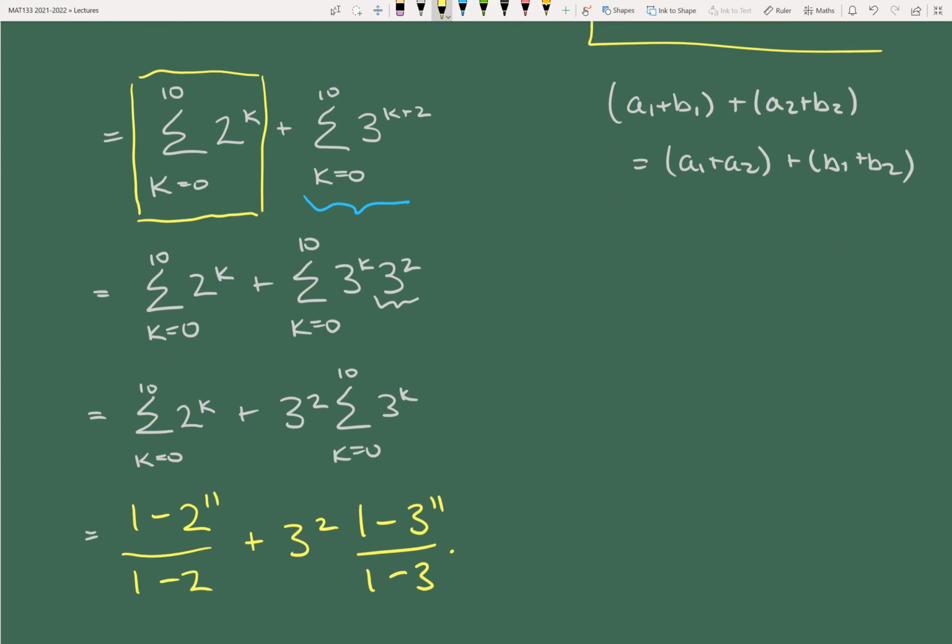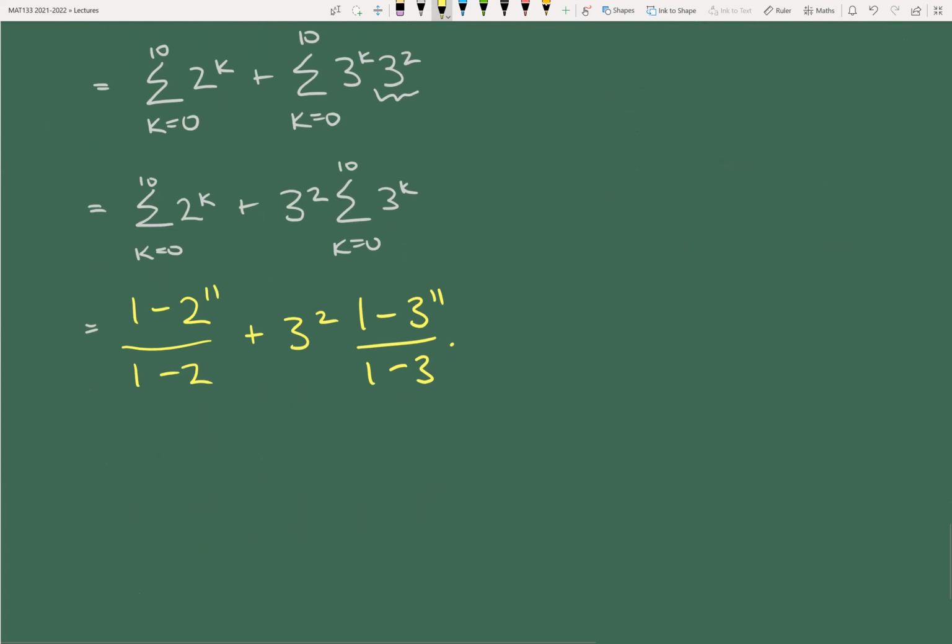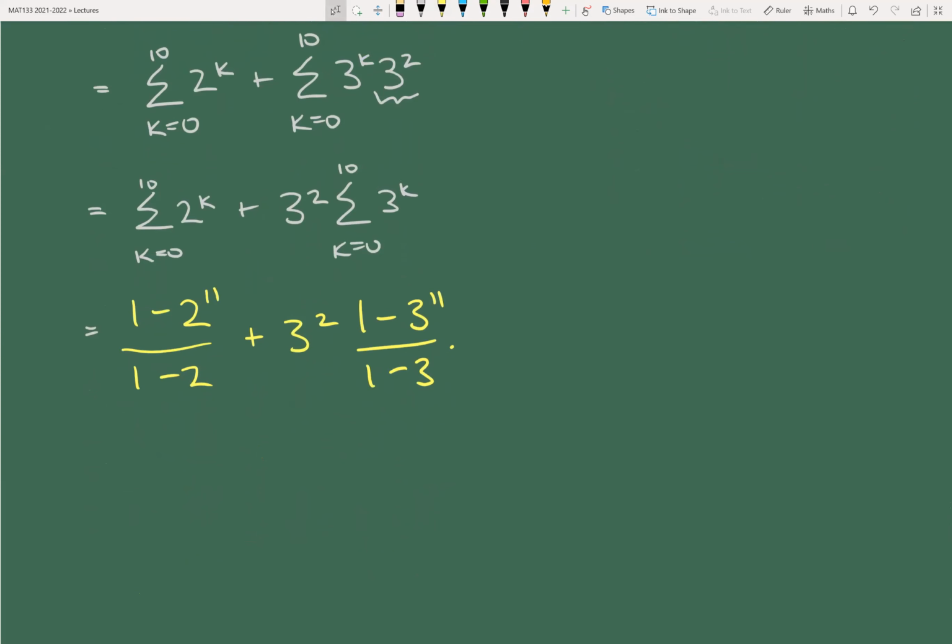We're going to get this question eventually, so now it's worth talking about it. Should I simplify my answers? Generally no, but you should do the obvious simplifications, right? So the obvious simplification in this case: 1 minus 2 is -1, plus what? 9, no, plus 18 times 3 to the 11 minus 1. Don't worry about doing it any more than that. That's perfectly fine.